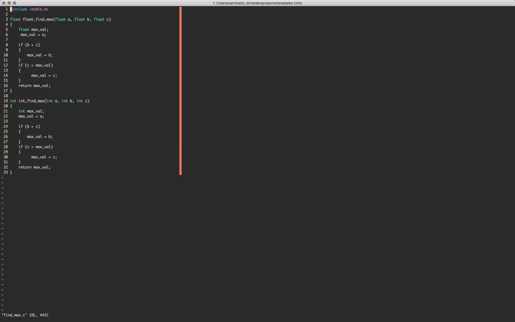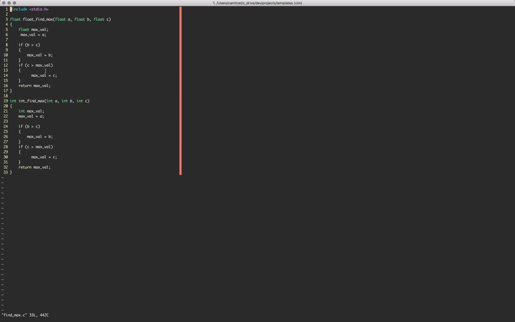The problem with this basically is in order to do the comparisons correctly, we need to write an entirely separate function with a separate name in order for the comparisons to be done properly. And that's simply because different data types have different sizes. The data may be interpreted differently, which means if you try to write some generic function that would compare a float to an integer, you're going to get bad data back out of that function because that's not a valid comparison. You need to compare the same types to each other in order to get the correct comparison.